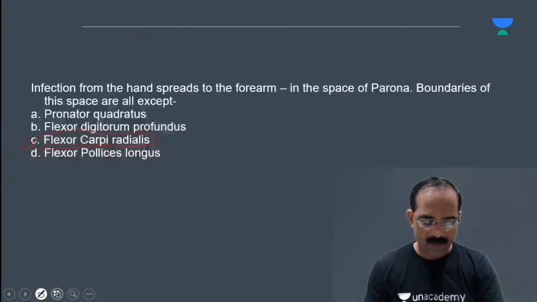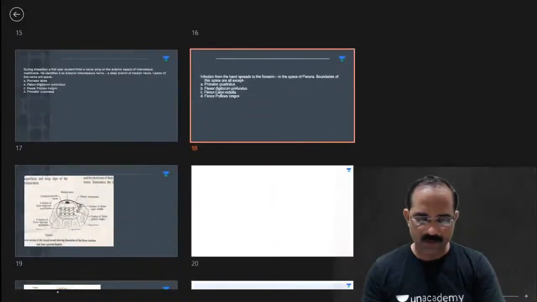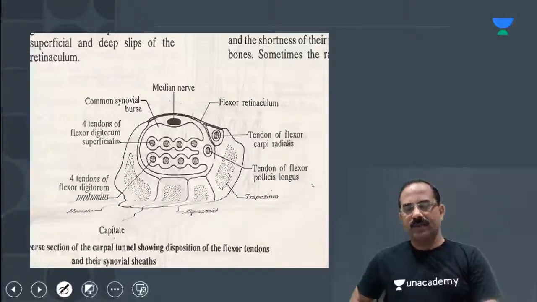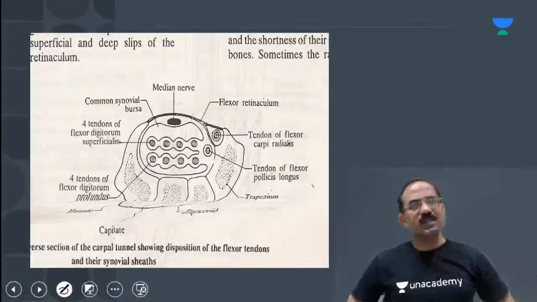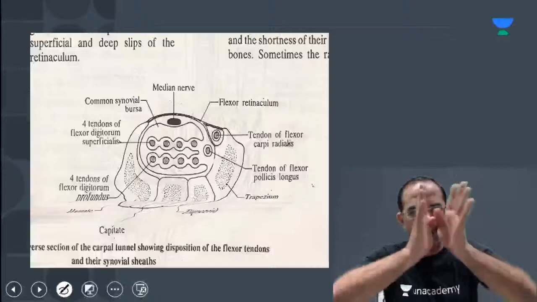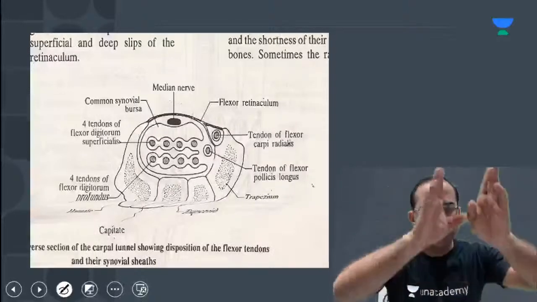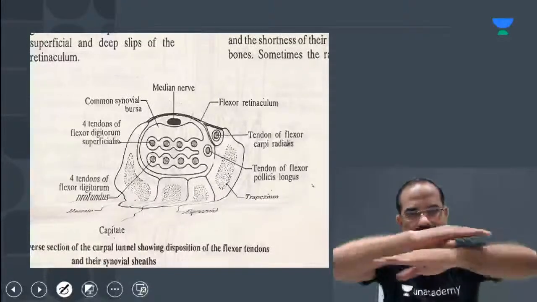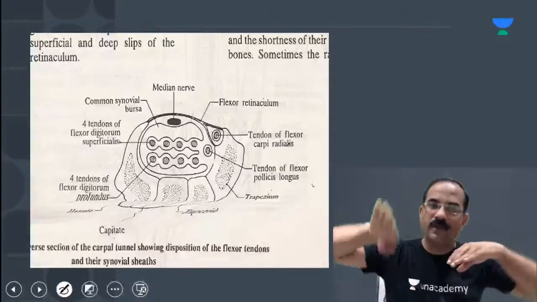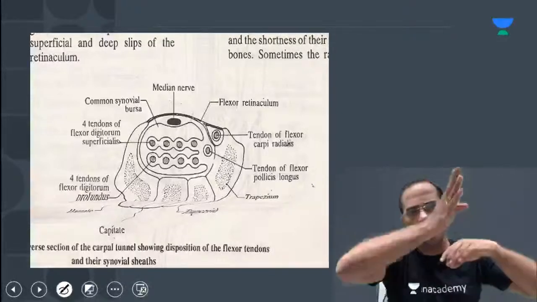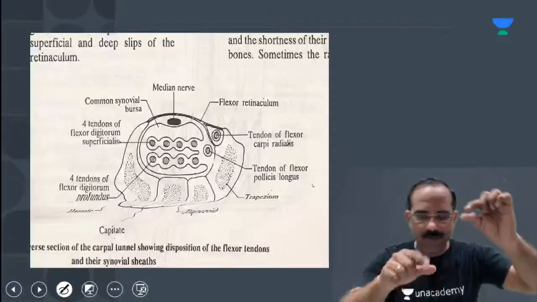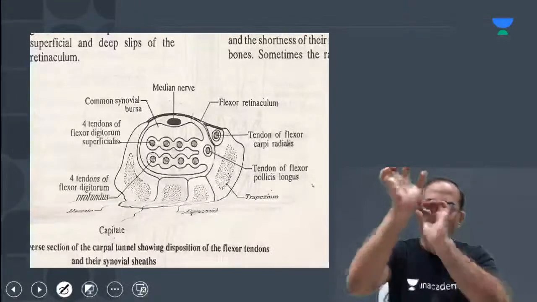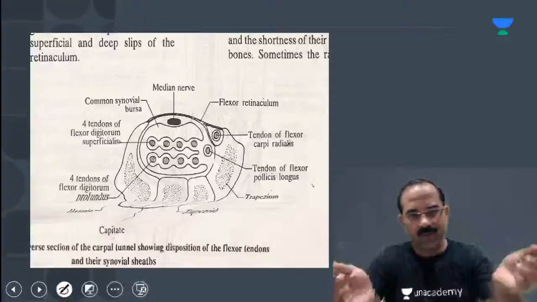Okay. Now, coming to another topic. Look, students, understand this. A very important topic. Now, see these carpal bones: scaphoid, lunate, triquetral, pisiform, trapezium, trapezoid, capitate, hamate. These carpal bones are not placed in a straight line. They are placed in the form of a concavity, like this. And students, who's going to connect the two ends of these bones?